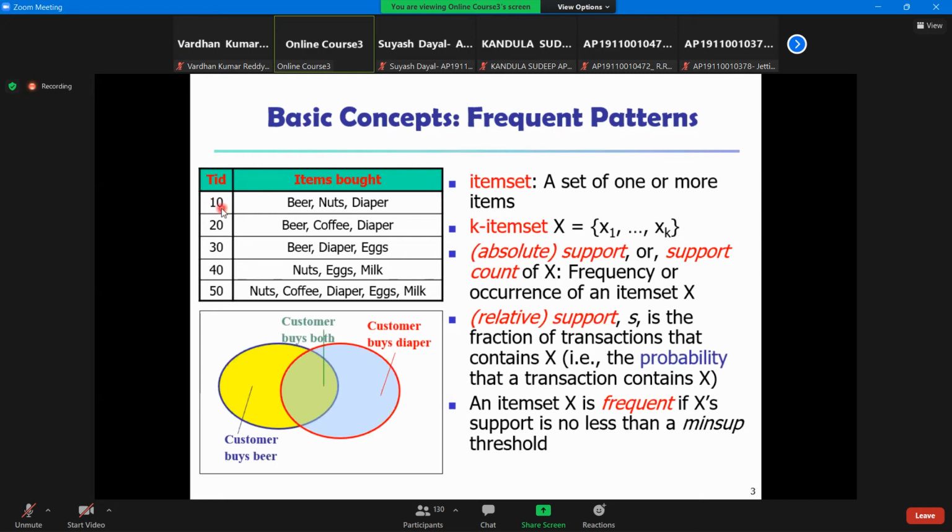It occurred in TID 10, TID 20, TID 30, meaning both of them occurred together. In how many transactions did both occur together? So beer, comma, diaper occurred in TID 10, 20, 30, so its absolute support is 3. That is the meaning of absolute support.